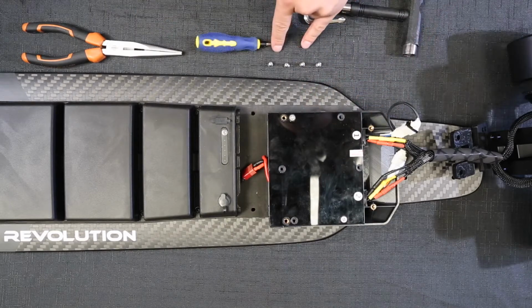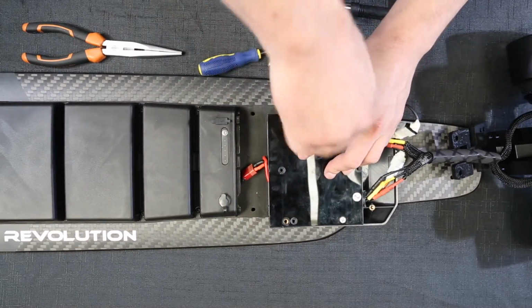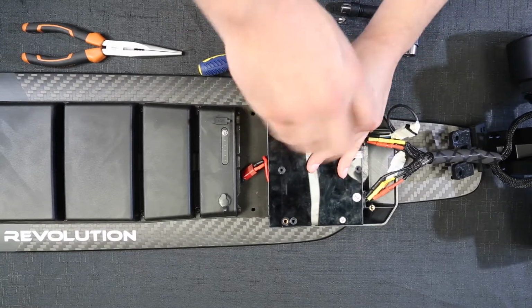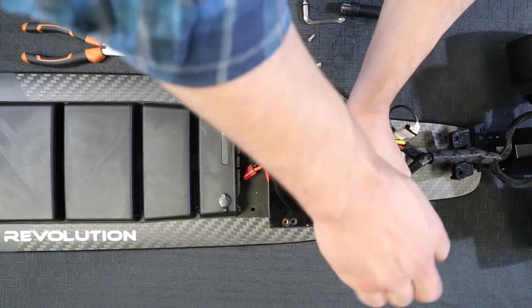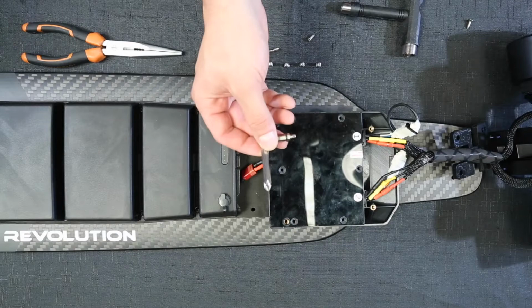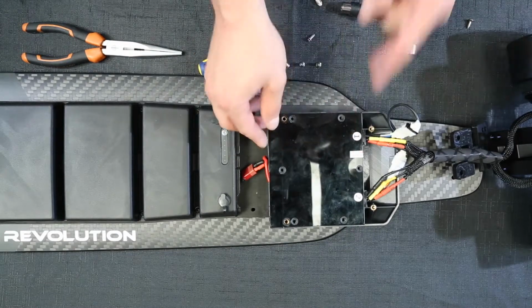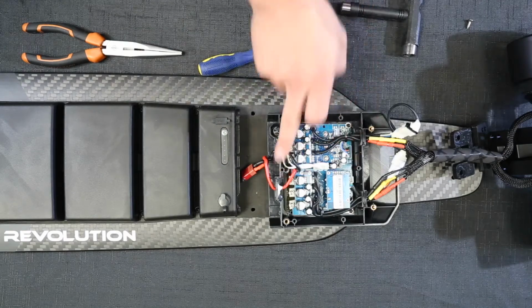In here you'll find 6 screws which hold it in place. I've taken a few of those out already, so you just need to undo these last couple of screws. You can use a normal screwdriver like I am here, or you can of course use the skate tool which got a screwdriver attachment on there. Take those screws out and then take the cover off, and then you'll have access to the control box.